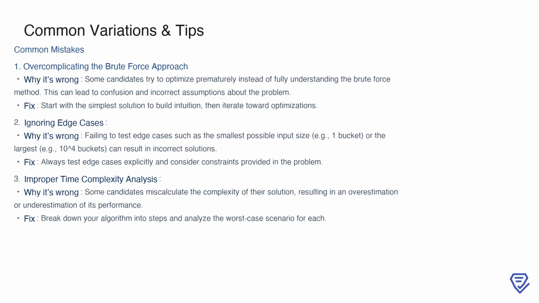It's crucial to start with the most basic method to build a strong intuition before moving on to optimizations. Another mistake is ignoring edge cases. For example, failing to test scenarios with just one bucket or the maximum limit of 10,000 buckets can lead to solutions that don't work across all inputs. Always make sure to explicitly test these edge cases.